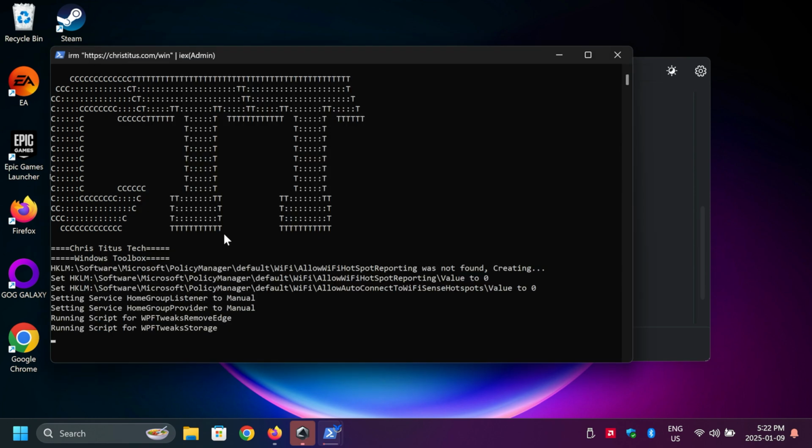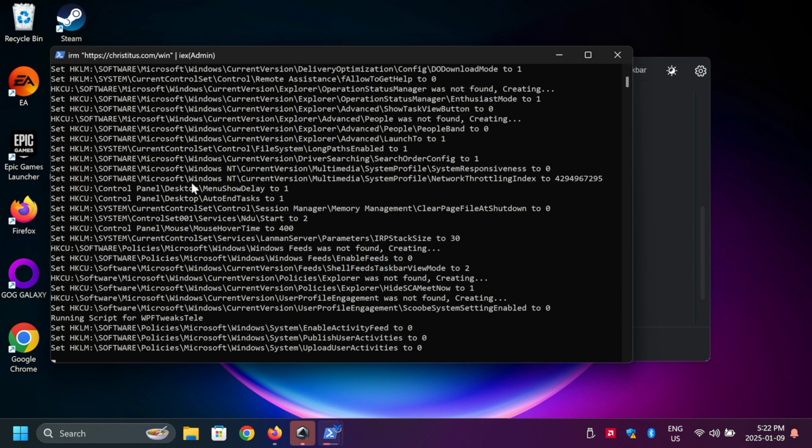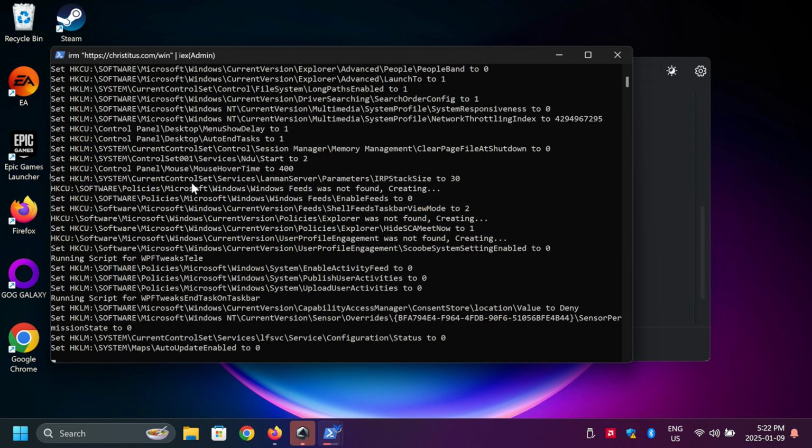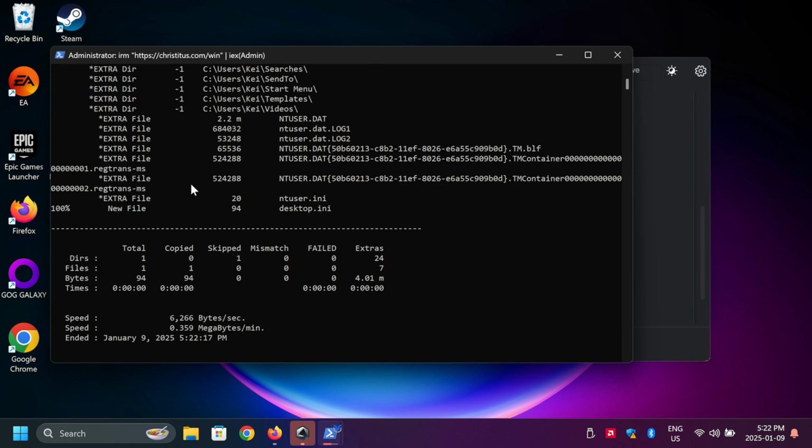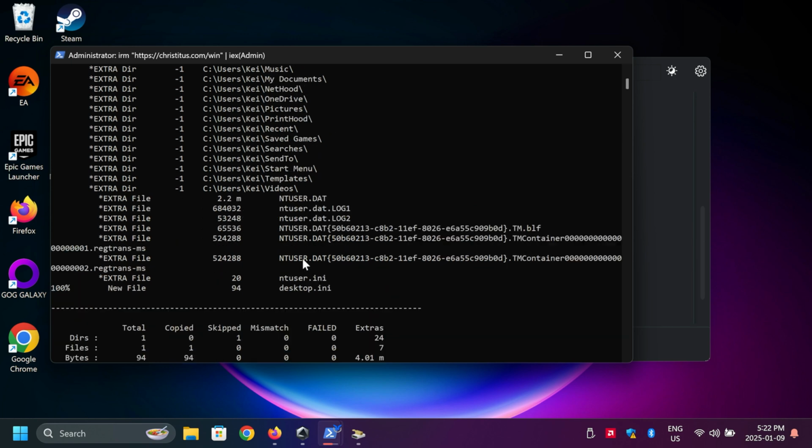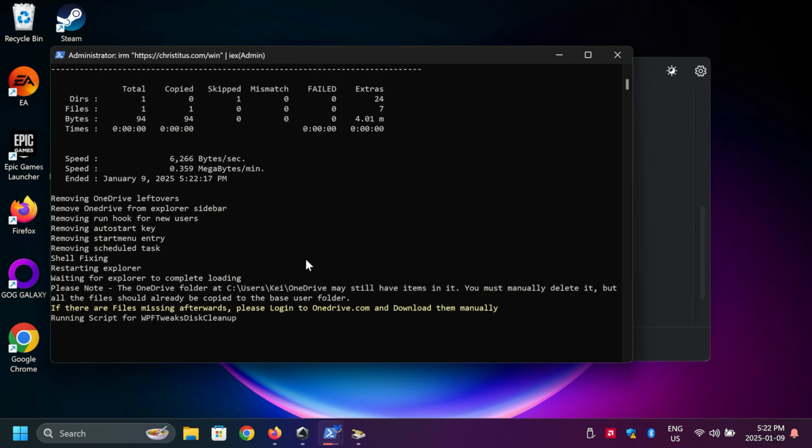This is going to go ahead and do everything that we just checked off in the background on his script. It's quite amazing to see how much bloat Windows puts into a handheld, but it's really cool to see all this being disabled at once. This little list here shows everything that he cleaned up with his script.